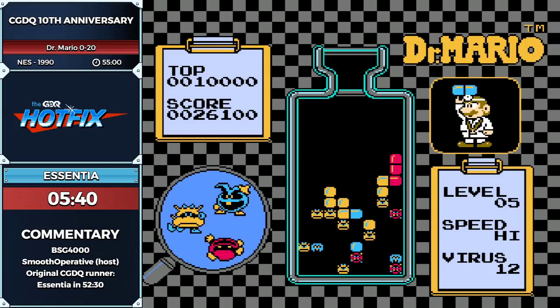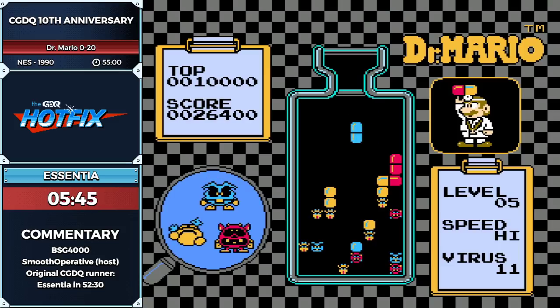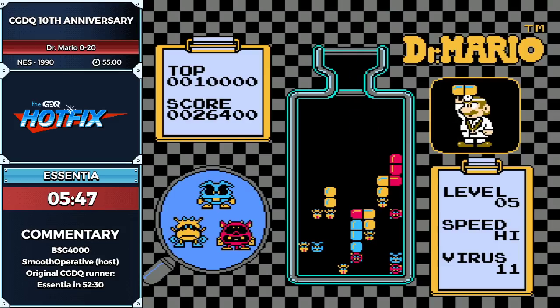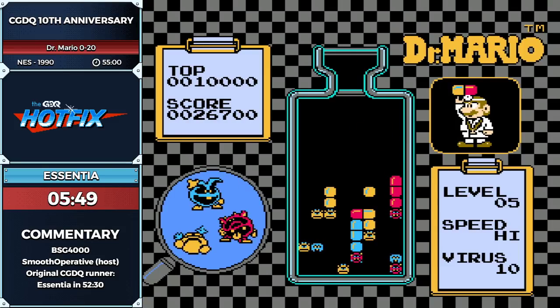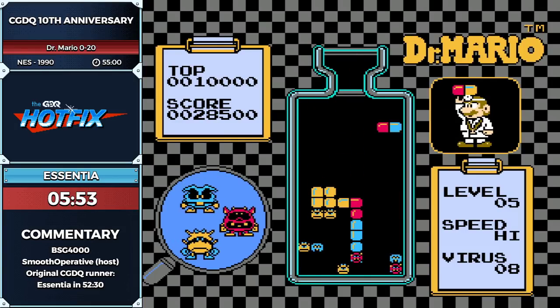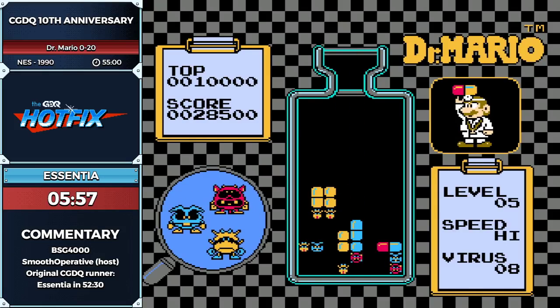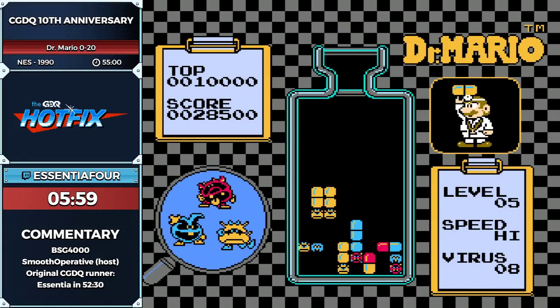Quick double there, and that's the key for fast, is to keep from falling all the way to the bottom of the screen. We're getting a nice little triple there. Now, if you're playing in versus mode, you would have dropped garbage on your opponent, and the garbage doesn't hurt as much as the time it takes for the garbage to drop to the bottom.